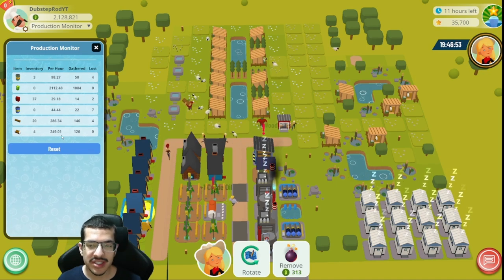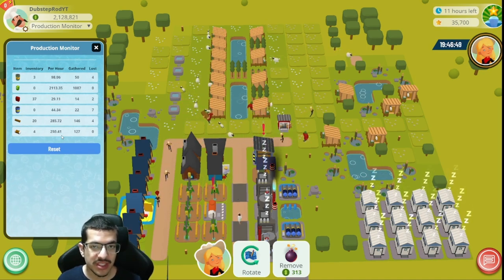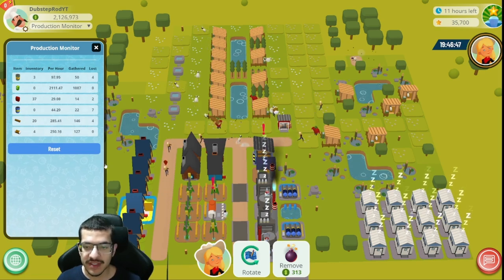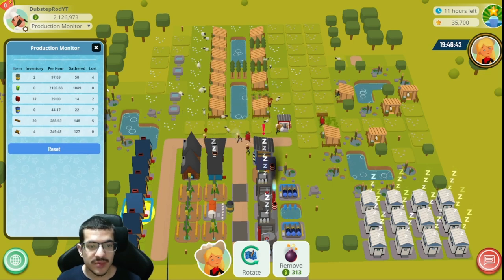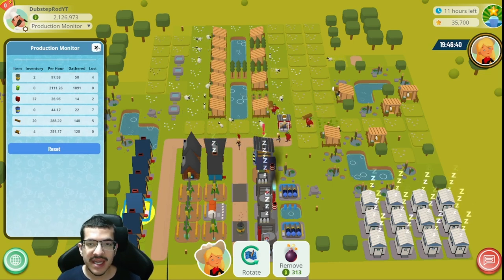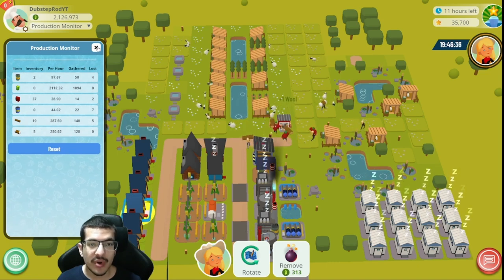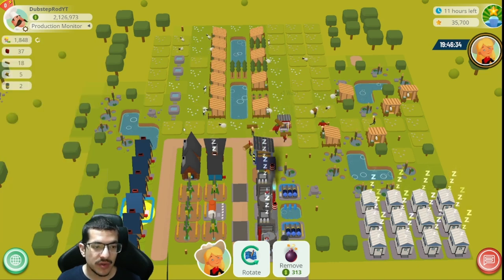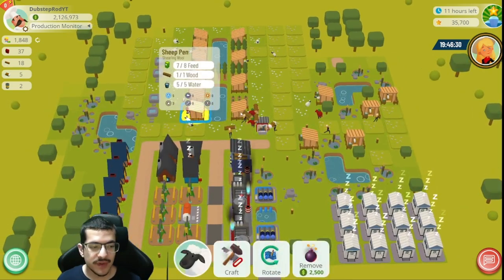So it's actually making twice as much wool than it was originally when I had just finished the fuel setup and I had 7 sheep pens going. So it's doing much better now. I did the math and that's about 800,000 cash per hour in profit after wages. So much, much better already, but I can still improve this further.